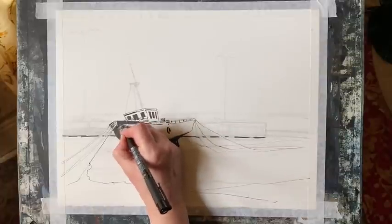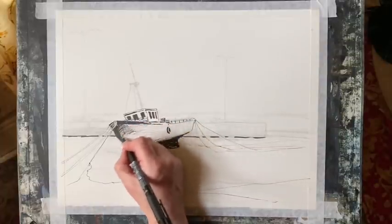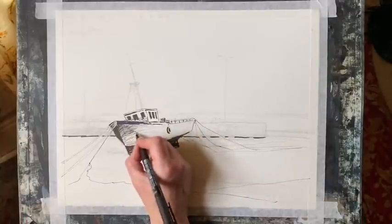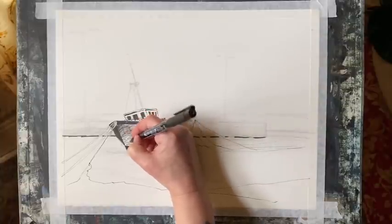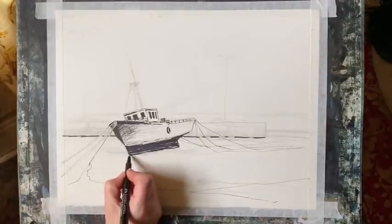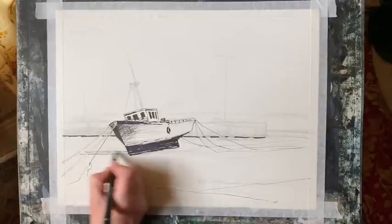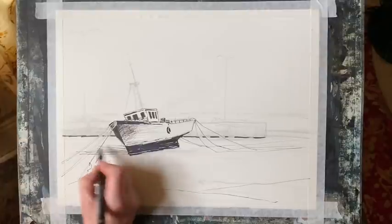I'm skimming the pen across the hull with hatching and cross-hatching to add a bit more tone, leaving plenty of white paper between the marks I make because I want to fill the hull in with a nice rich red. So I don't want to black out much of the hull — I want plenty of room for that red to really sing and create my boat focal point.